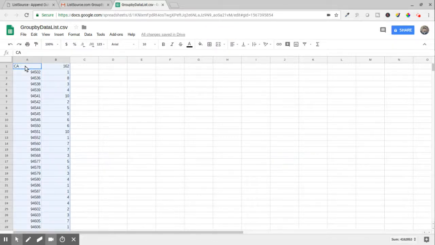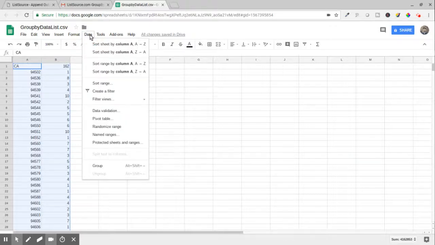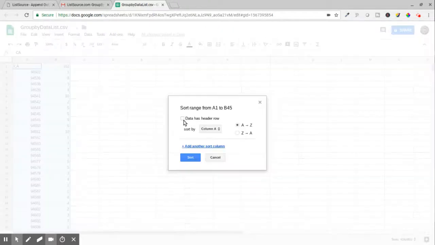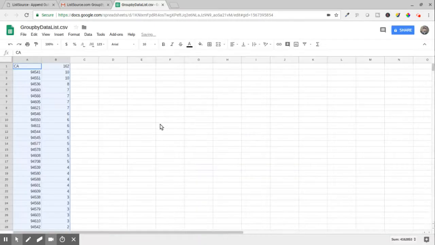Now I'm going to hit Control A to select all. I'm going to sort by this number here, highest to lowest. So basically what I did is I sorted by number of transactions. Okay. So I've got the zip codes where the most transactions happened.